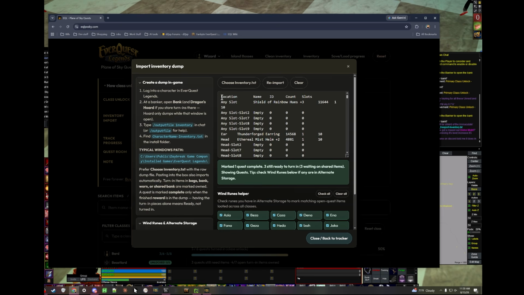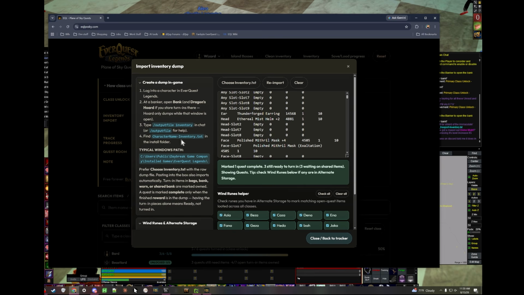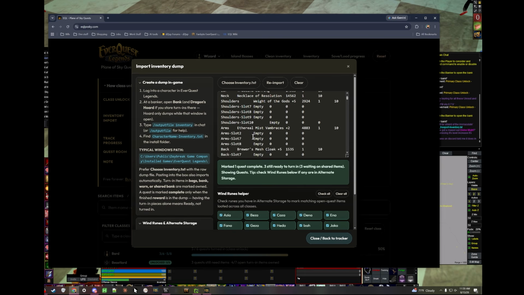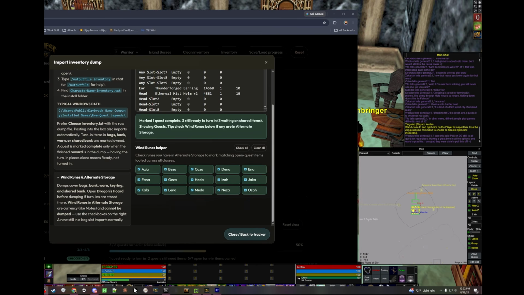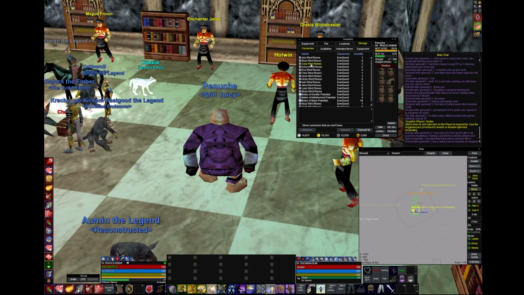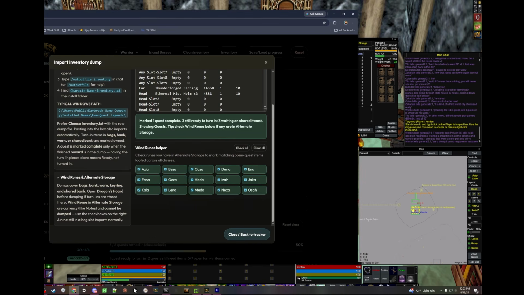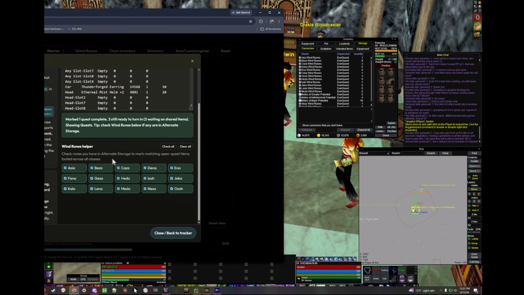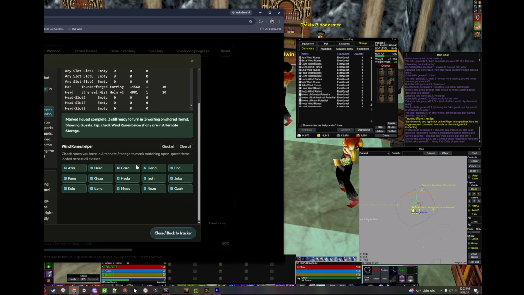I wouldn't worry too much about what's happening on the screen. I know it looks really busy and there's a lot of stuff here, but you really don't need to read any of this. One limitation that the inventory file has is that it's not gathering any information about stuff that's in your storage, like your currency storage. So if you have all of your Plane of Sky runes down here at the bottom sitting in your inventory storage, you do need to go back to your character and review those runes and manually select on the site which runes you have and which runes you don't have. If these runes are just in your inventory, they will get picked up and they will get checked off automatically.